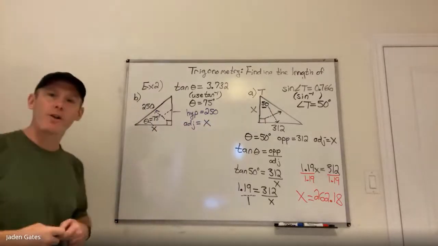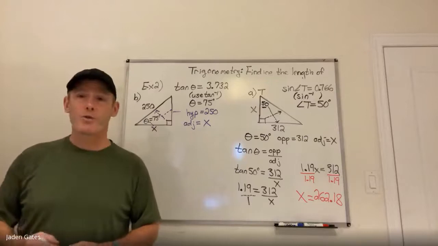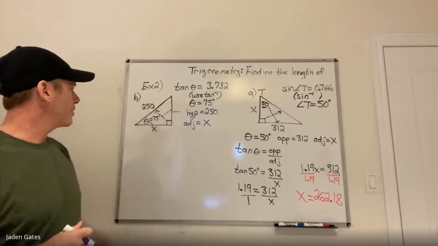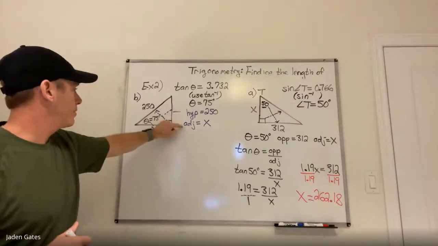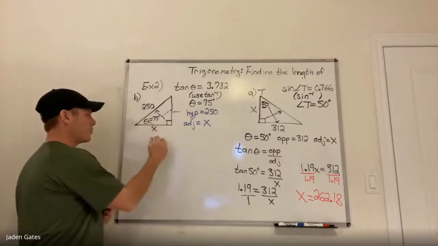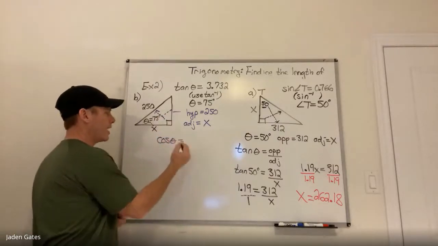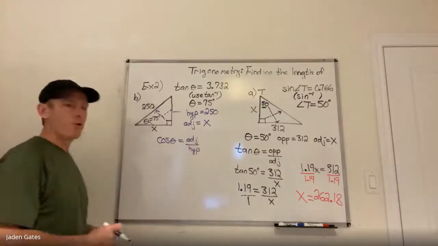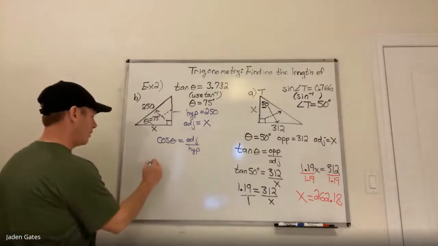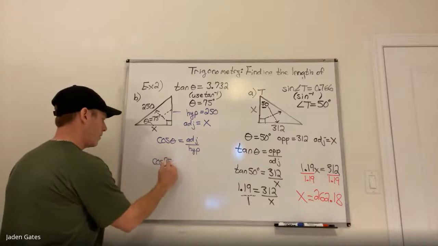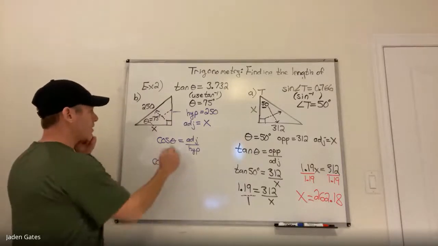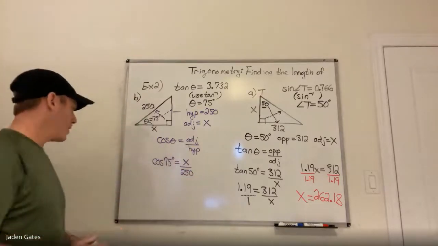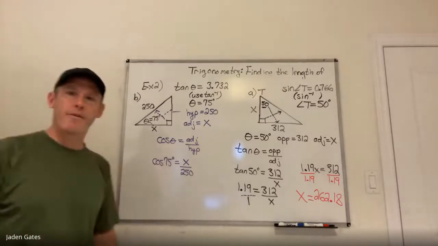All right. So now the second step, which trig ratio do I have to use? SOH: sine, I know I don't have the opposite. CAH: cosine, adjacent, hypotenuse. There we go. So I'm going to have to use the cosine ratio. So I've got cos theta. Again, cosine, the adjacent, divided by the hypotenuse. All right, I'm going to substitute my information in. Let's see, the adjacent is x over the hypotenuse. That's 250 there. All right, so this time I can simplify cos 75 degrees.